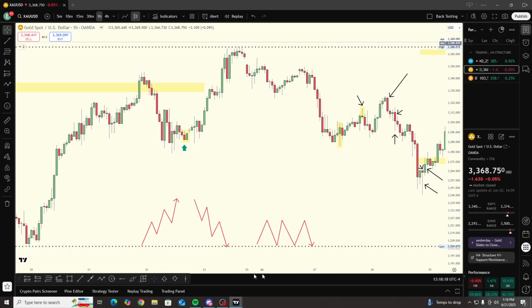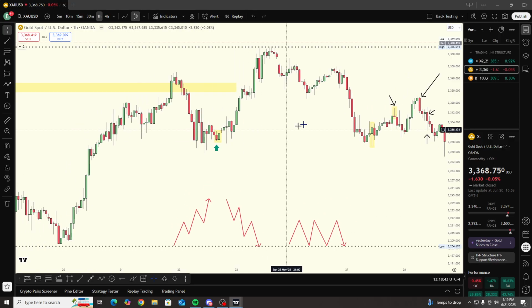So these are the basic trends. We got an uptrend, downtrend, consolidation. Consolidation just means price is moving sideways, and depending on the pair, you could take trades during consolidation on some pairs, but the majority of the time you want to be in an uptrend or a downtrend.